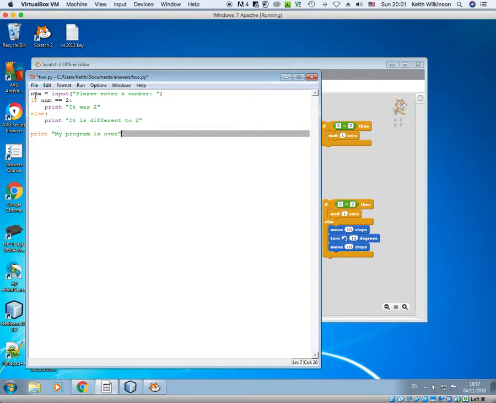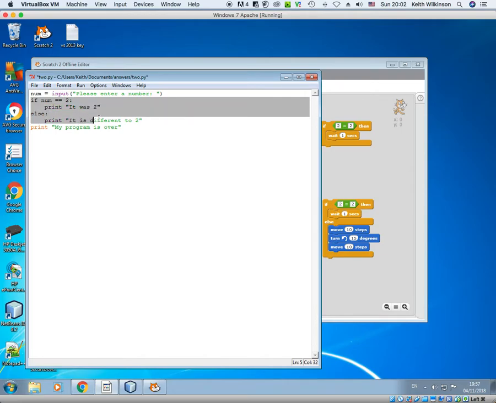So that's a sequence of statements, and then I've got what we call an if-else block. So the first part is what happens if this statement here is true. So if the number is equal to 2, it's going to do this part.